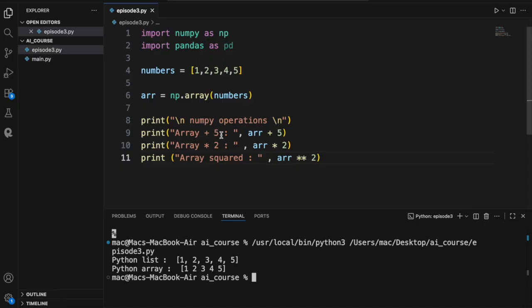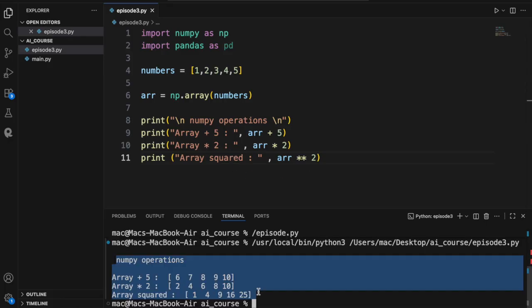First we added 5, then multiplied it by 2 and then printed the square of the array. Let's first see the output. See that NumPy applies operations to all elements at once. No loops needed. This is called vectorization and it's a core concept in AI math.